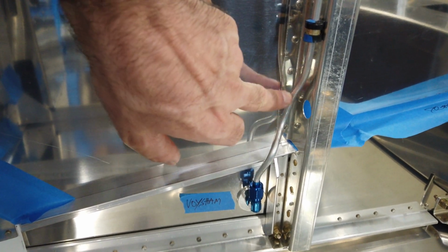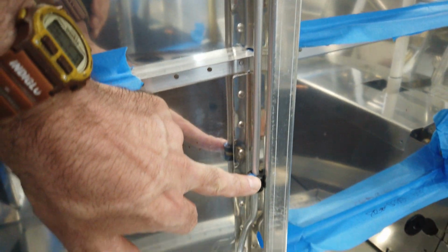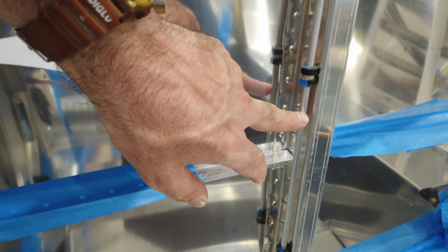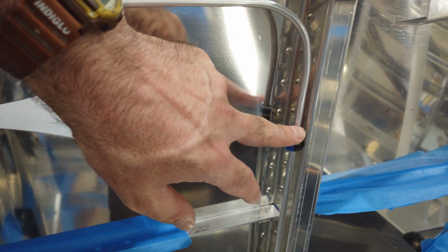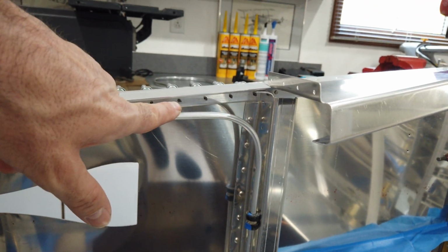But once you get this locked down, I just worked my way up. I put in a clamp to help hold everything secure. Ran my line as straight as I can get it. Put in another clamp to hold it secure. And then I did this gradual bend all by hand.